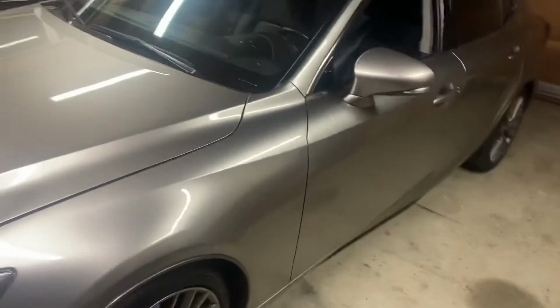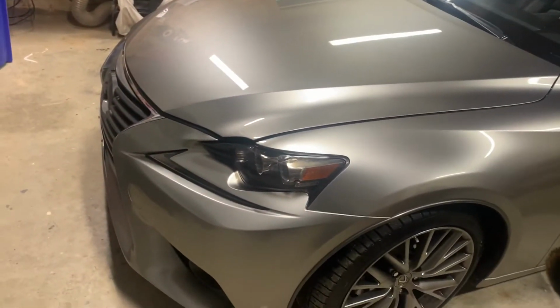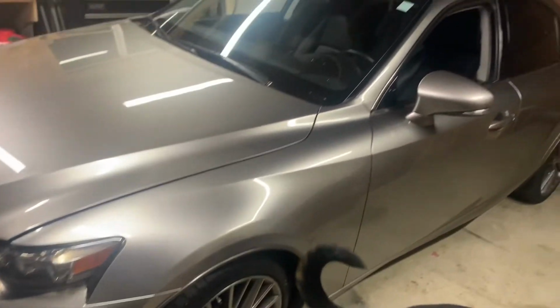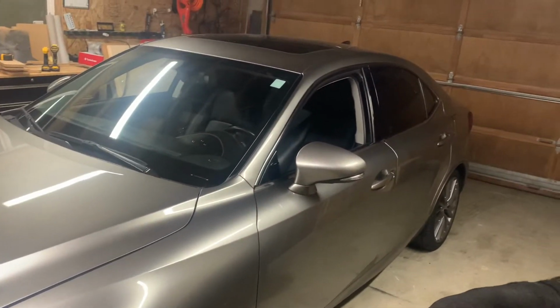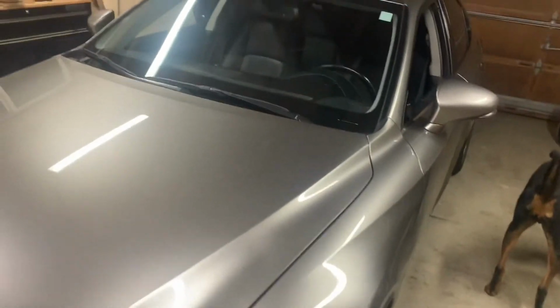Here we have a 2015 Lexus IS 250. We're gonna be putting a full system in this bad boy. I'll do some videos and highlights of how we'll integrate a really nice overall full sound system.